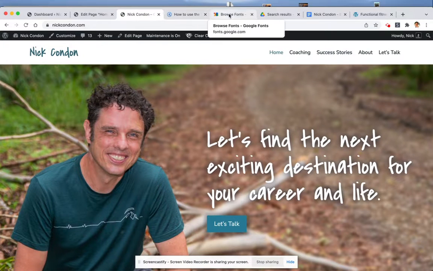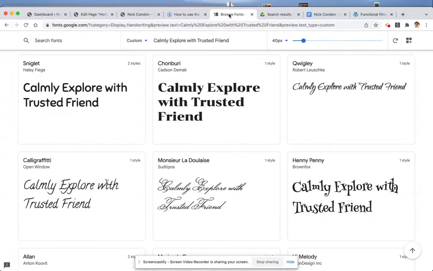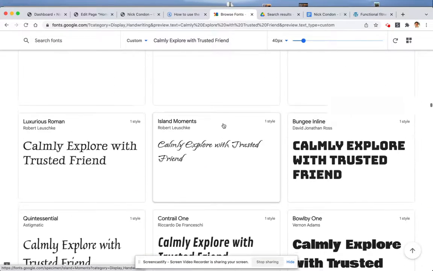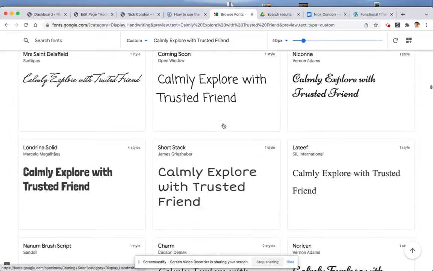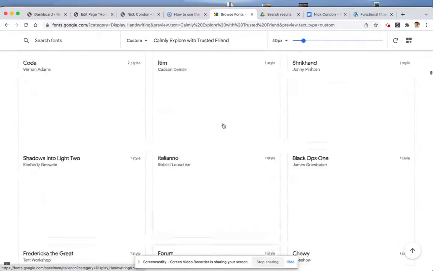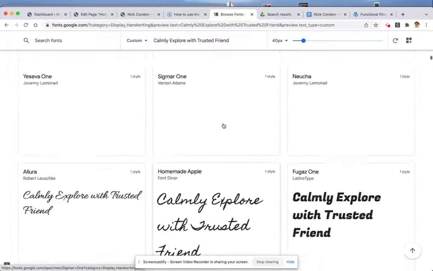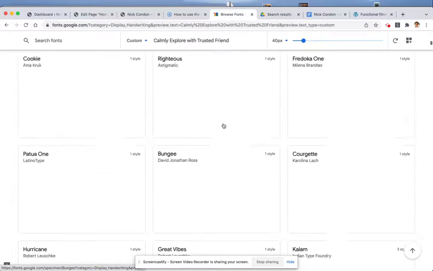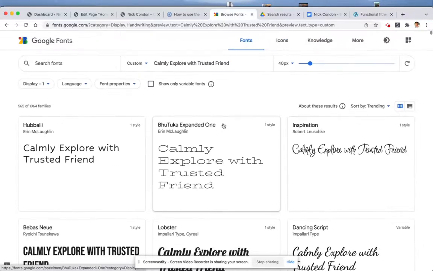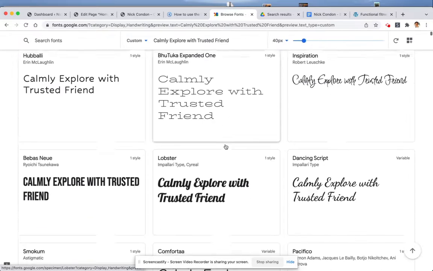So let me go back to what I love to do at Google Fonts. I use Google Fonts often because there's so much variety. You can find what you need here, and it's free for various uses, including business uses, and it's permeating the web. If you have a WordPress theme, it'll likely already have Google Fonts available for you to start using. So this speeds up design. There's so much stuff here.